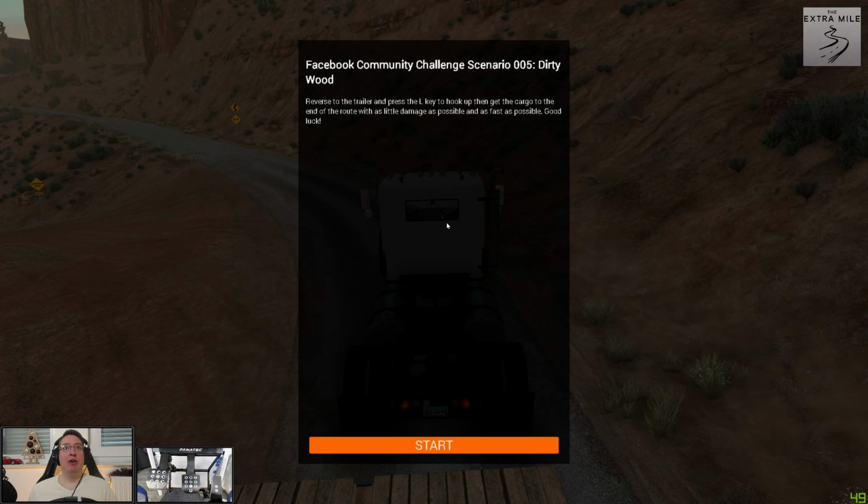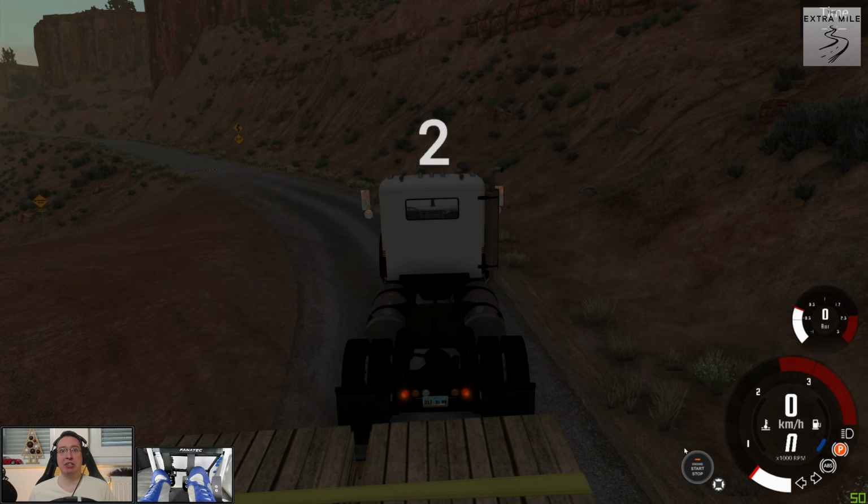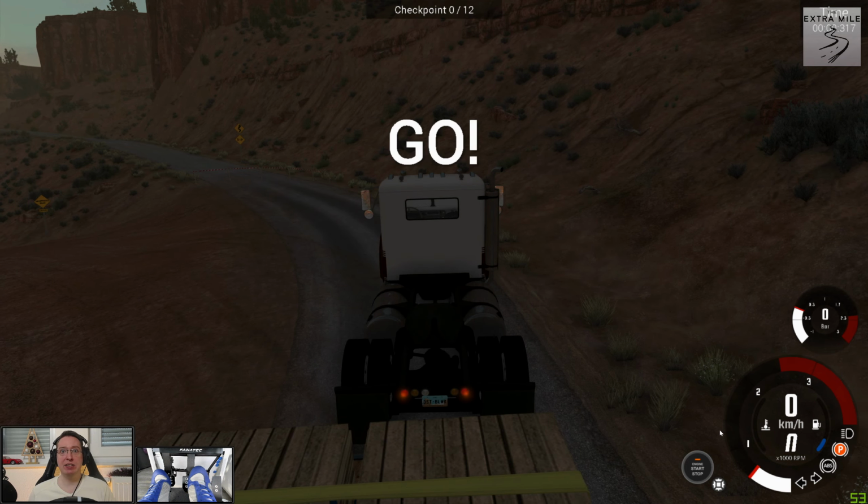All right, here we go. Facebook community challenge scenario 5, dirty wood. Reverse to the trailer and press the L key to hook up and then get the cargo to the end of the route with as little damage as possible and as fast as possible. Good luck. Gotcha. So we will definitely need that.